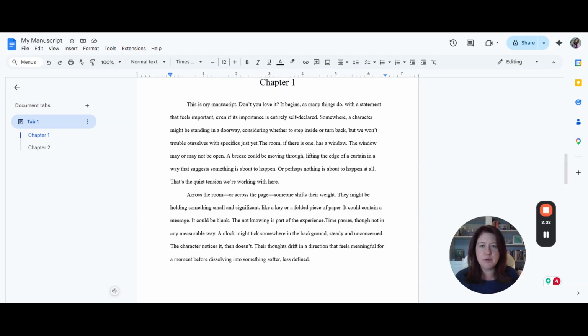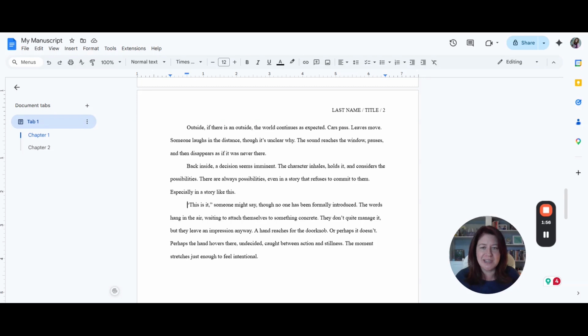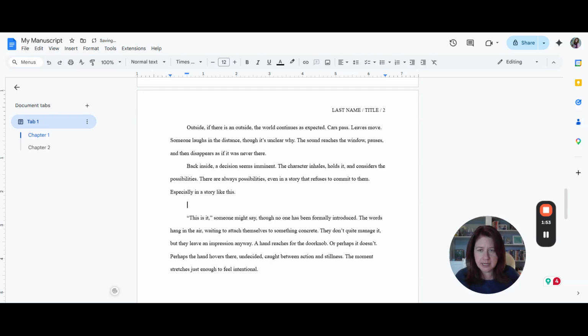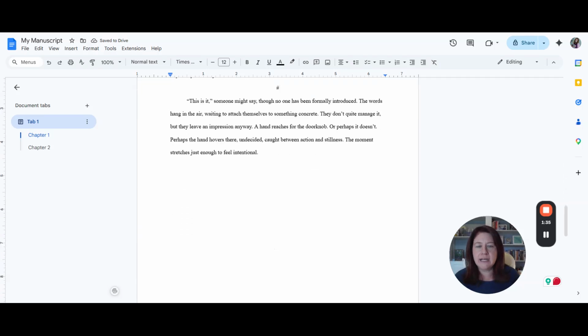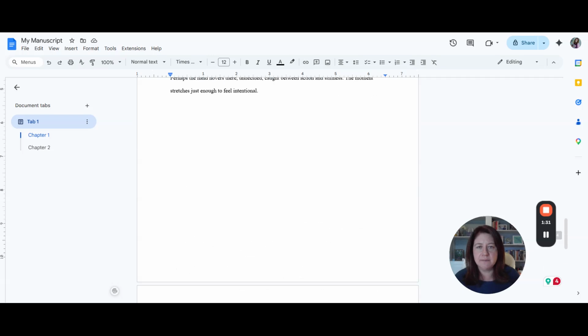And then one last thing I want to show you, I didn't show in the first video. Let's say you have a chapter with multiple scenes and you want to make it clear there's a scene break. What you would do here, like let's say this is actually a new scene. I'm going to go here and I'm going to hit enter and I'm going to backspace, center. And then you can use either this symbol or you could use this symbol. I tend to default to this because it's just one click, it's quicker. But now I can easily tell this is supposed to be a new scene. And then here we have our chapters again.